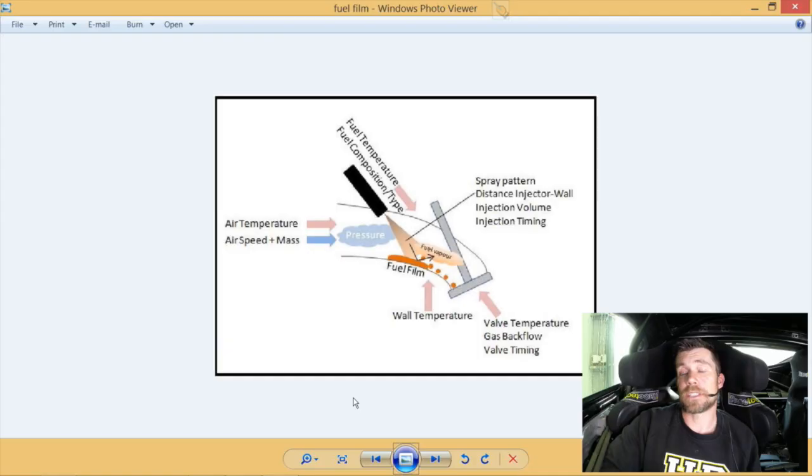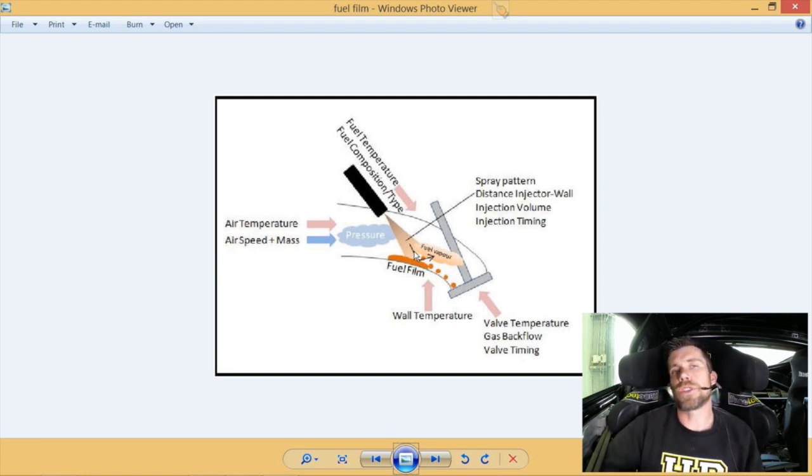So I've got a diagram here. Now, I'll credit Motec for this. This is the best diagram I've found in describing what's actually going on, and this is just stolen blatantly from Motec's M1 help file to do with their fuel film modelling. This unfortunately relatively low resolution picture that I've got here shows you the intake port. So here we've got our intake valve and we've got our airflow coming down in towards the cylinder here.